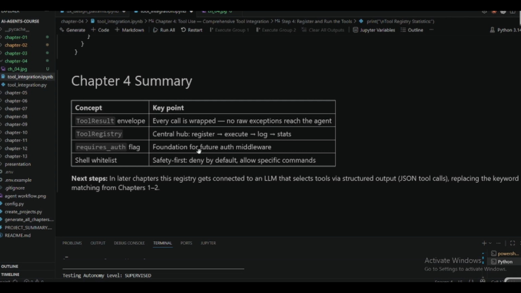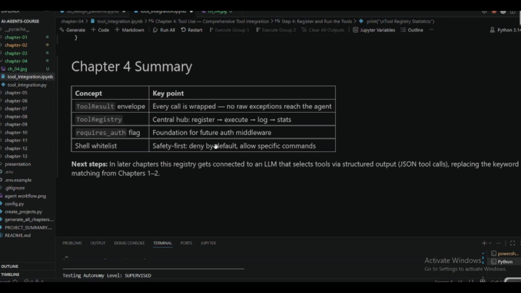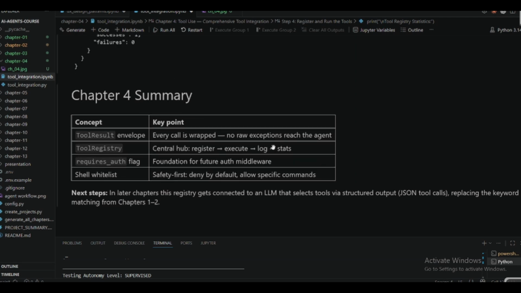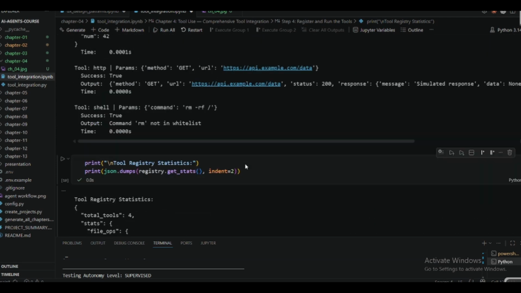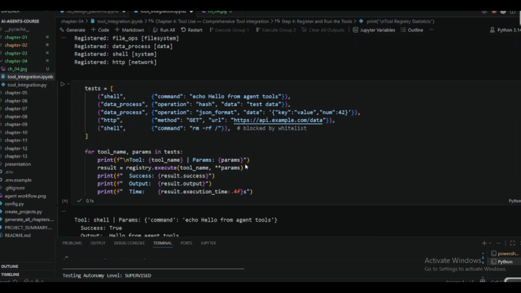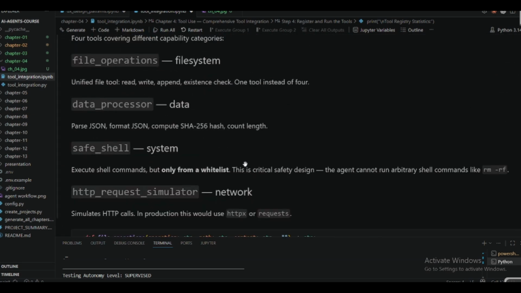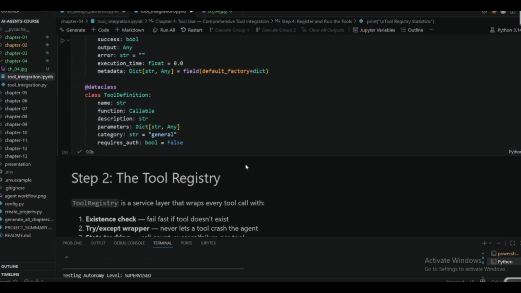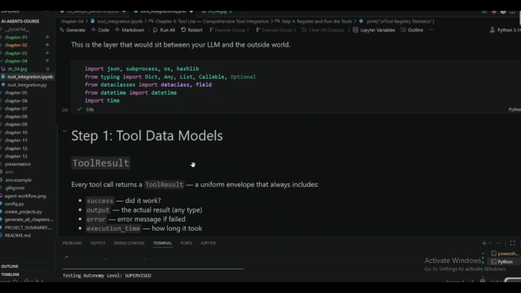In later chapters we are still laying the foundation. In our later chapters we'll be using API keys, and then we are going to implement this in real life. But actually this is how you define tools following the simple steps.